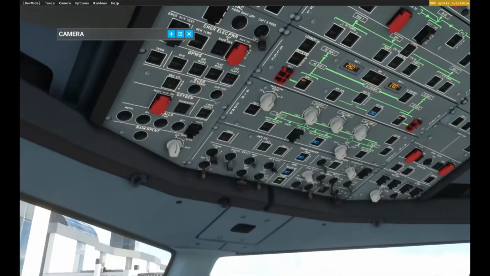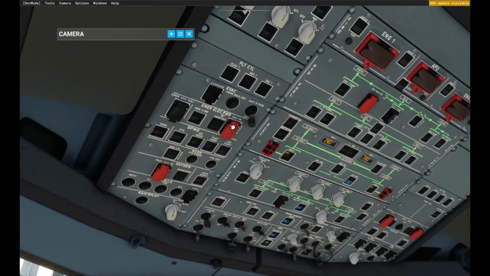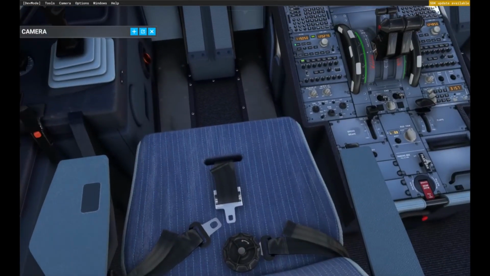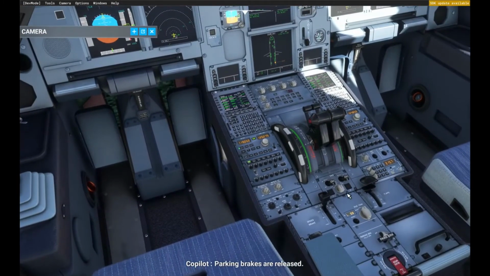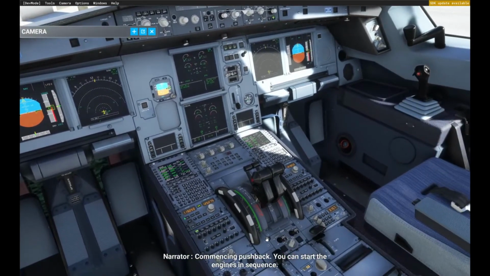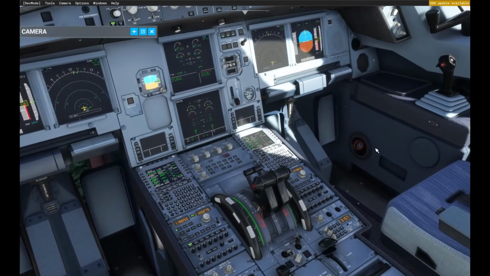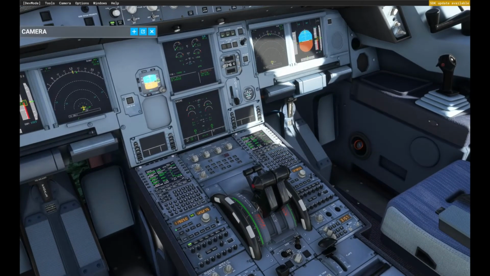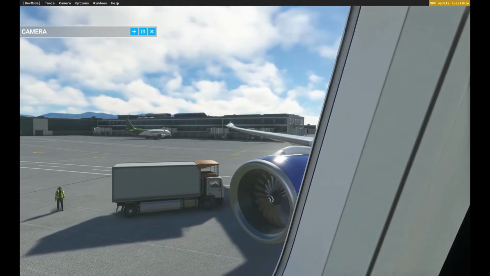Alright, so we can push now. Let's turn on the beacon. Okay. Flight attendants, arm doors, and cross check. Alrighty. Let's get out of here. So, parking brake can come off. Parking brakes are released. Let's turn on the ignition. You can start the engines in sequence. Yeah, we'll start in the sequence. And we'll do that. And let's hope. Yep, I hear him. So, I think it's this one. Yep. Oh, wow. That kind of started fast.